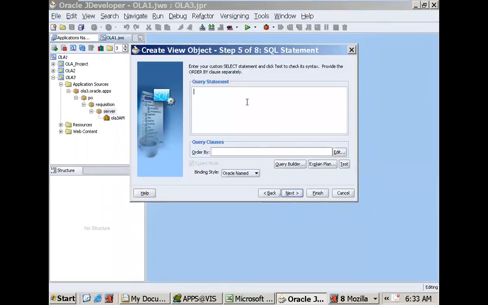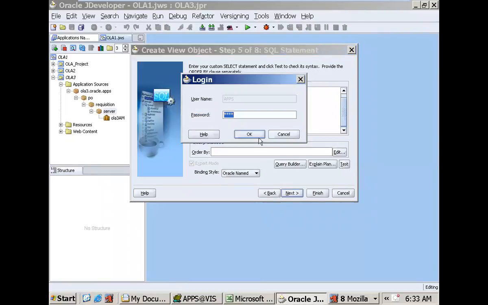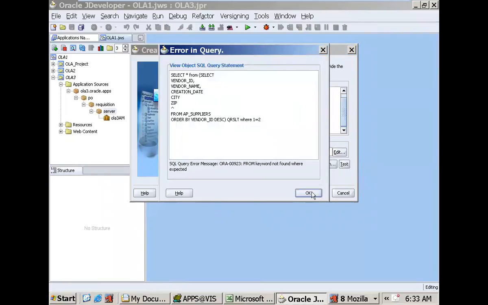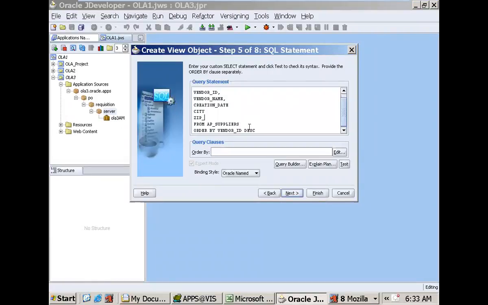Write your select statement: vendor ID, vendor name, creation date, city, zip code from AP suppliers, order by vendor ID descending order. There is a spelling mistake in zip code, I think.